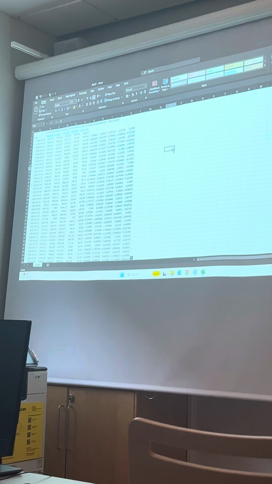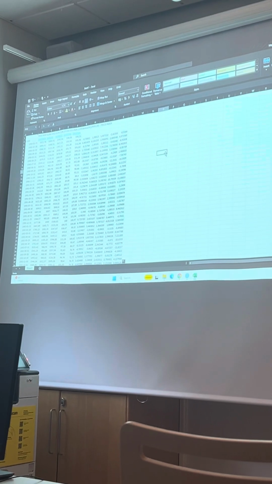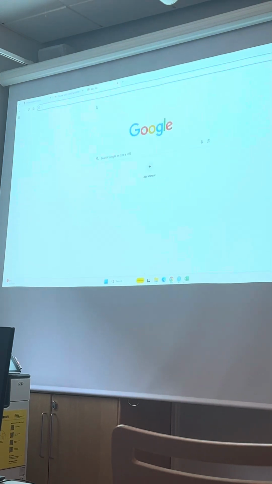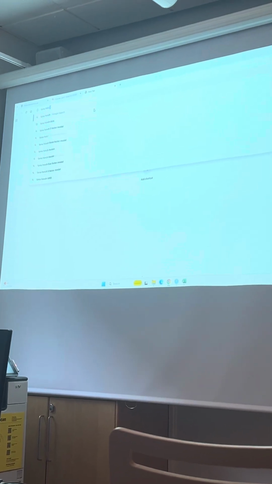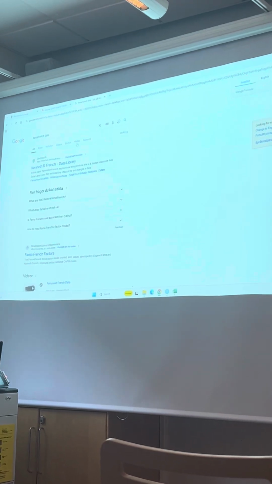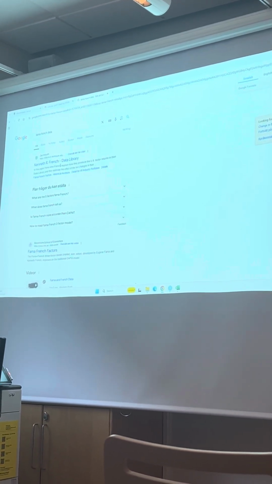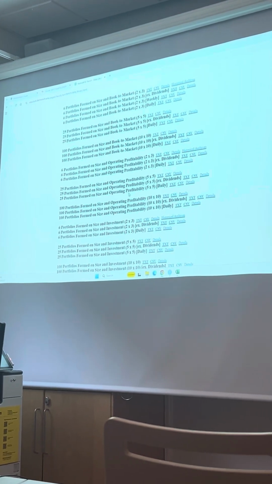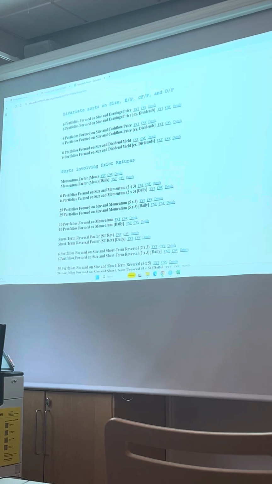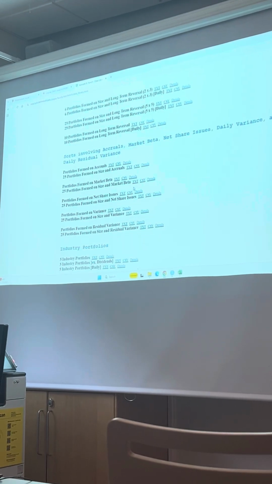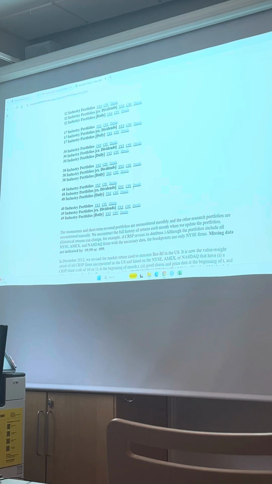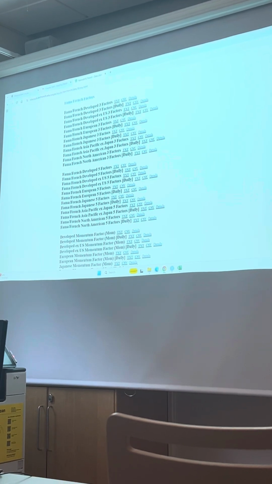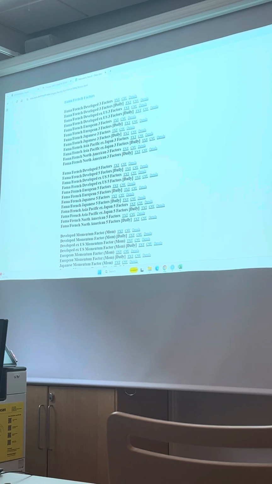Now we said you need to also add the Fama-French factor models. Okay, the Fama-French factors. So if I go to Google, search Fama-French data. Here you have Kenneth R. French data library. Let's assume that now I just collect the data for developed market, depending on what you have. If you have all of them from European market, use the European market. Okay. So here you see I have developed, European, Japanese, Asia Pacific, North American.